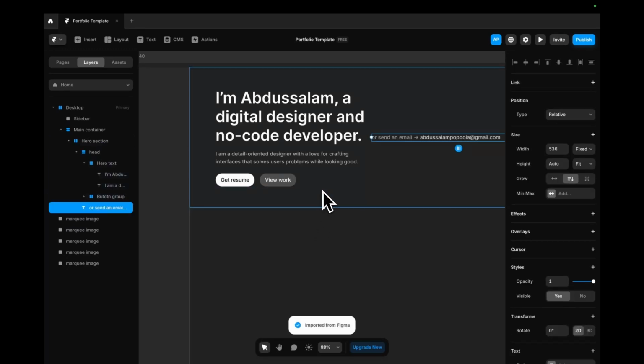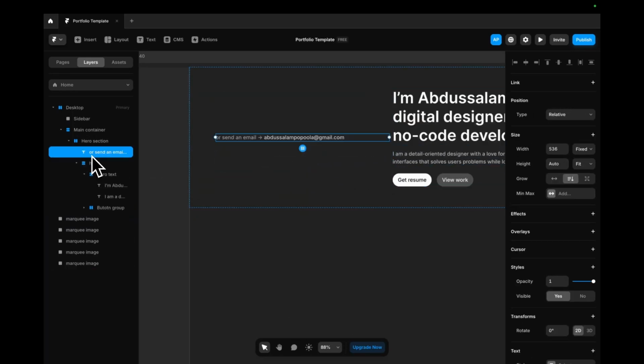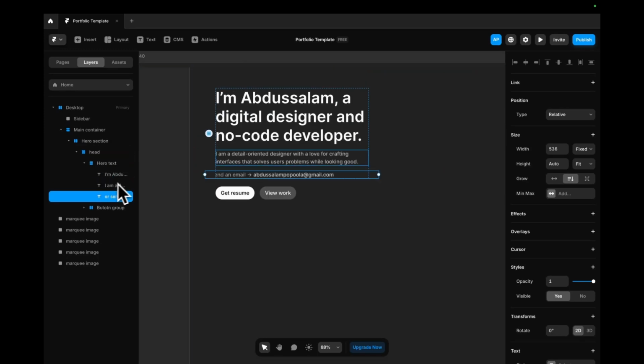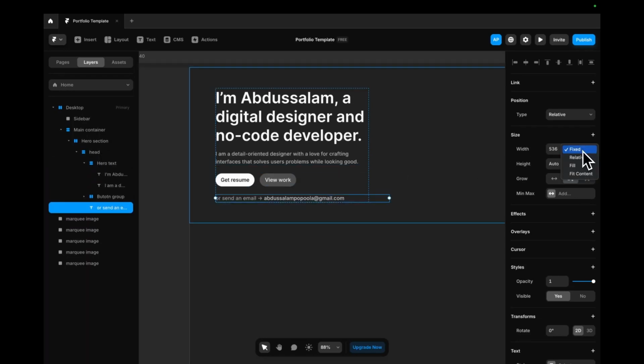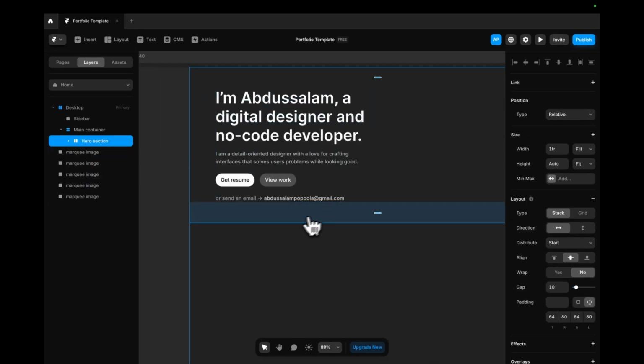Yeah, so this is how you paste it in Figma. Man, so the hero text. So fill container, and that's it there. So we have that already.